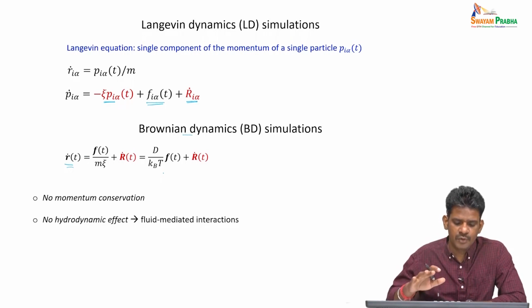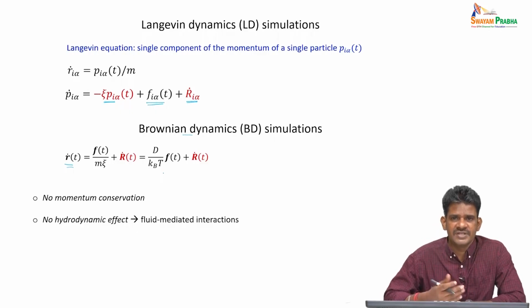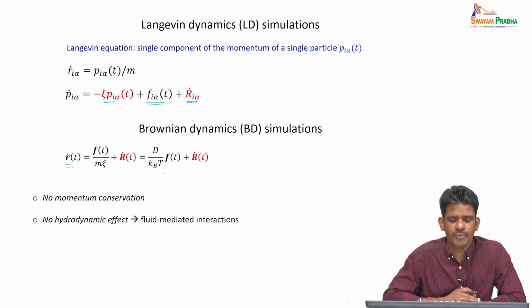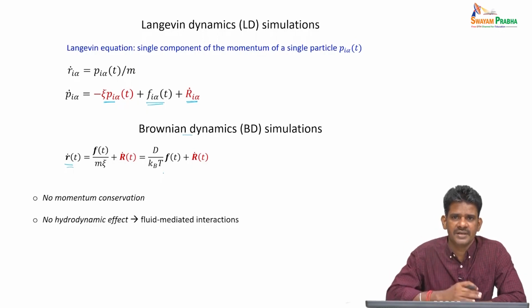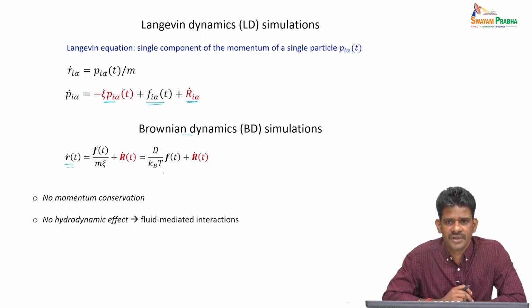And in both Brownian dynamics and Langevin dynamics, we see that hydrodynamic interactions are not properly encoded, and one has to explicitly add an additional term to include hydrodynamic interactions if required. In this framework, the fluid interacting with the particle is there, but the fluid-mediated particle-particle interactions are not encoded here.